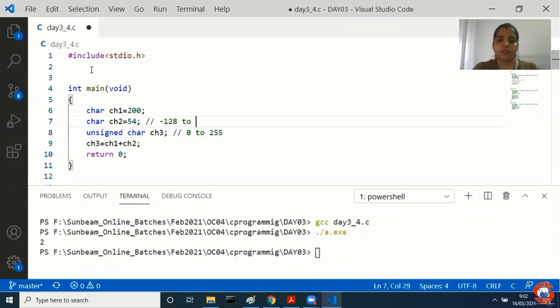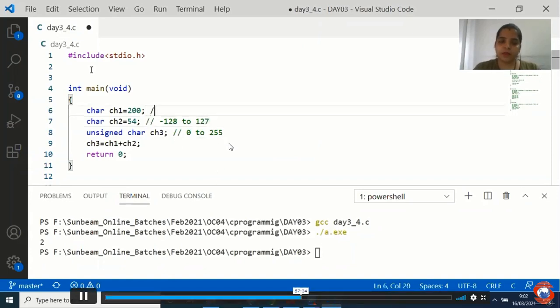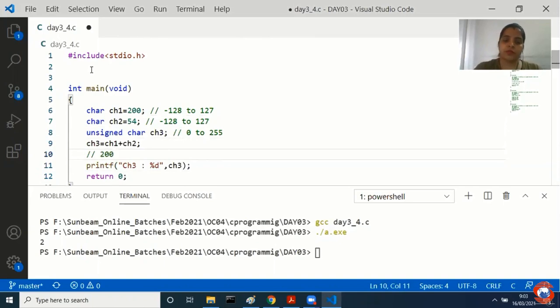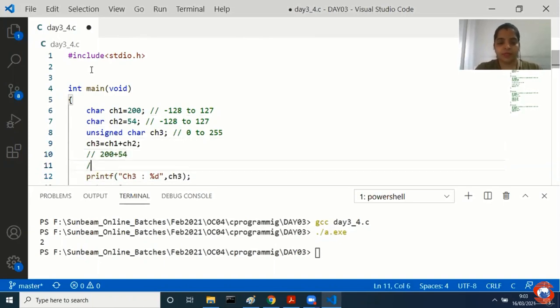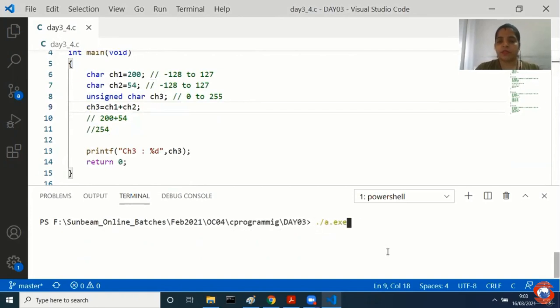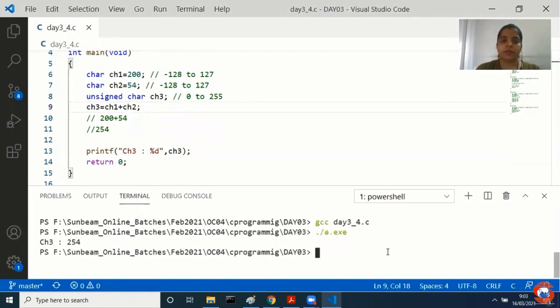For ch1 and ch2 it will consider -128 to 127.